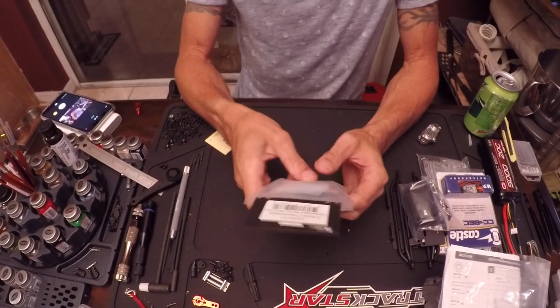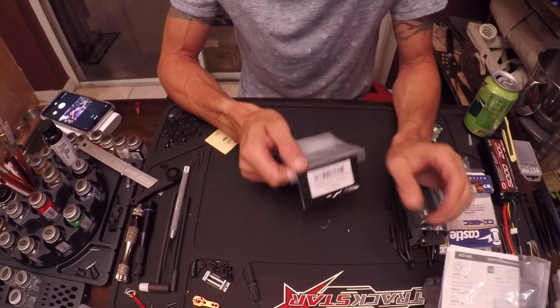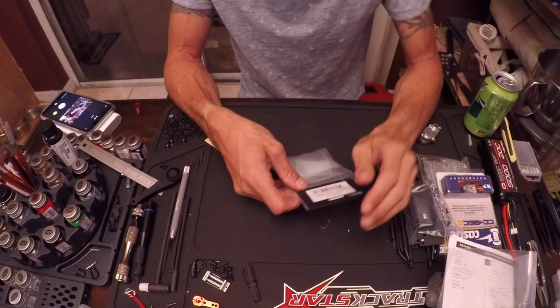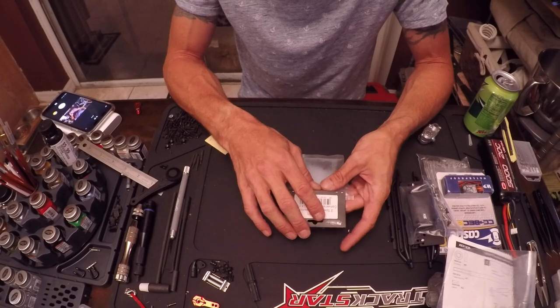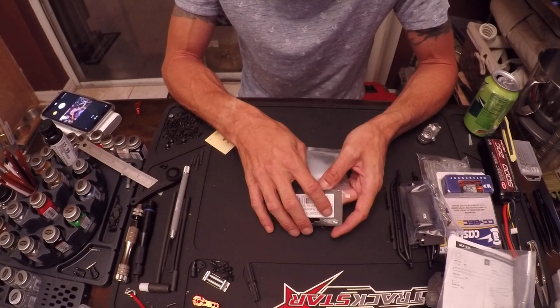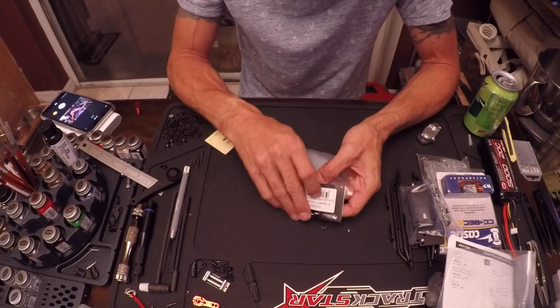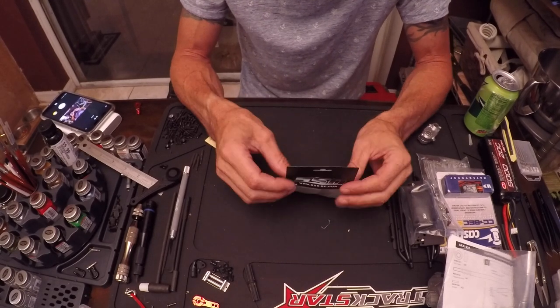Now, of course, what would be the point of having a two-speed transmission and getting rid of this for that one? As far as I know, Axial doesn't even make a set of two-speed gears. They put the option in the transmission, maybe they plan to in the future, but at this moment, as far as I'm aware, there isn't actually a set of two-speed gears. I thought I found a set, so maybe there is and I'm wrong.